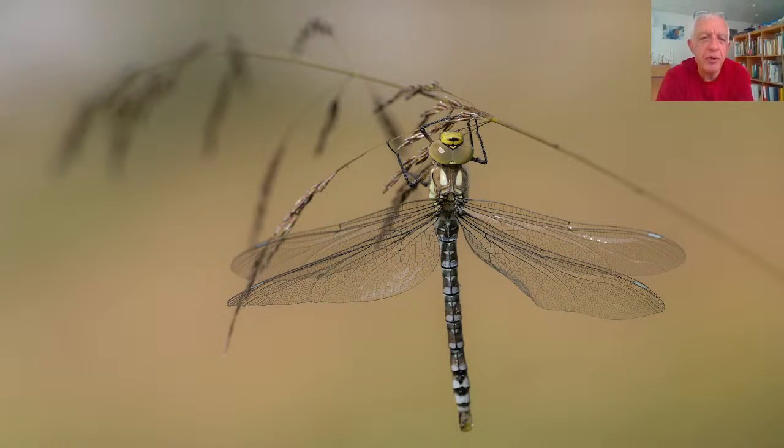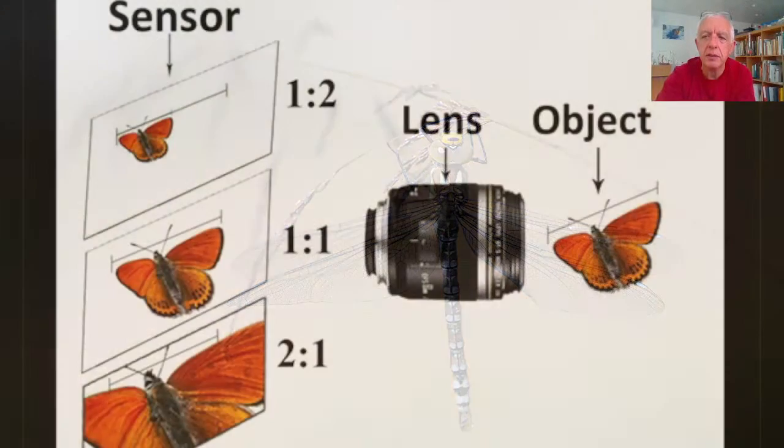This is one of my favorite images taken in the past year and a half since I've had the Irix. This was a morning by the pond nearby in the mountains, and this is a dragonfly awaiting for the sun to warm up a bit and take off. And I just love this image because the background became absolutely completely blurred. Of course, the background is pretty far away in this case, but you can see how smooth it is. And the dragonfly is really completely sharp. So that's one of my best images with the Irix lens.